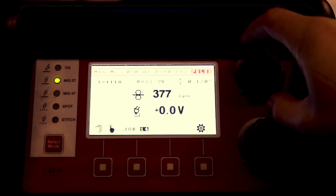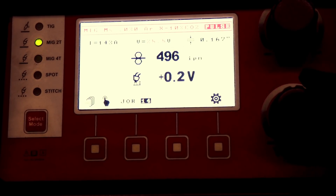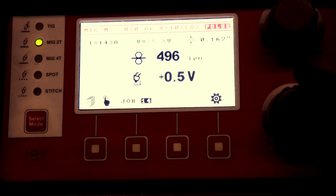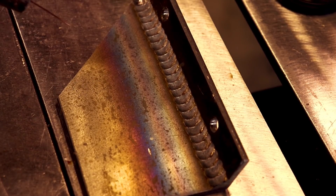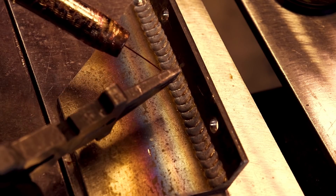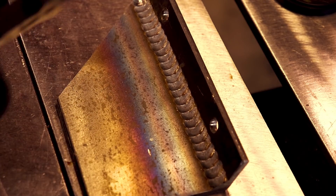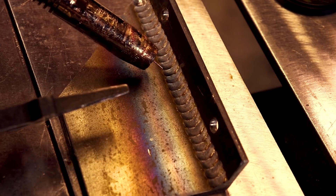Next you just adjust your wire speed to your material thickness and that will get you set pretty dang close. Then we're going to talk about arc length — your voltage controls your arc length, which is the distance from your work piece that your wire will start to spray from. This also helps control how tight or how wide your bead is. On a fillet you might want a shorter arc length so you can get into the root better, but on an outside corner you might want a bead that helps wrap around those corners. And if you have a gap, a wider or longer arc length will wrap around it instead of punching through.